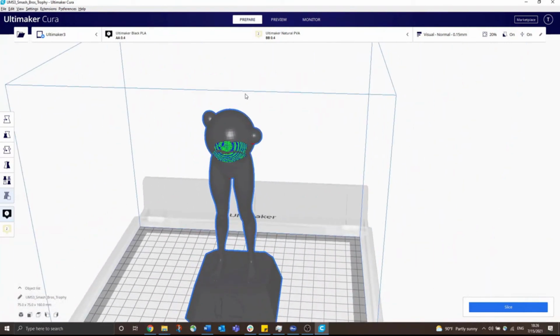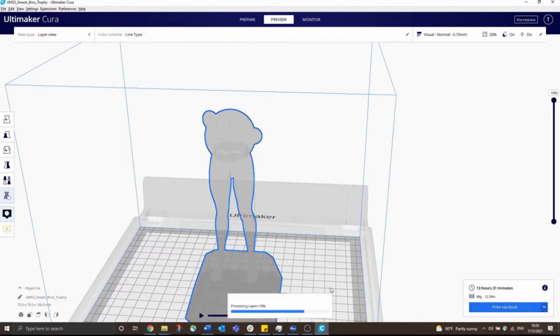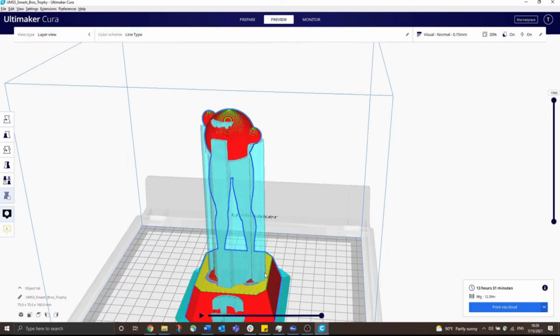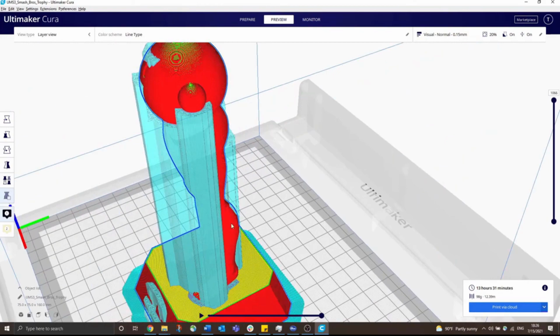The next thing you want to do is to slice your part. Once you think everything is done, click slice. And then go to preview. Here you can check your part toolpath.